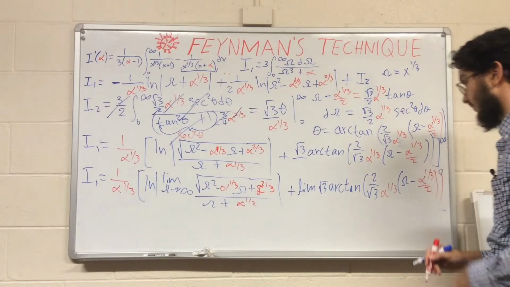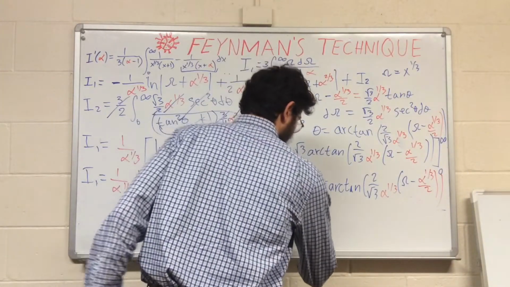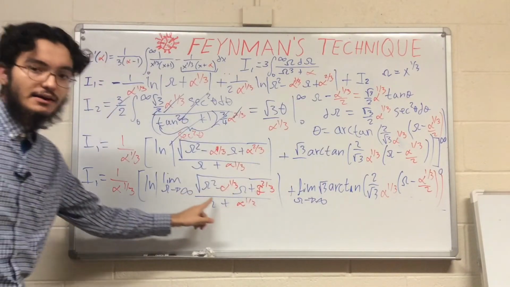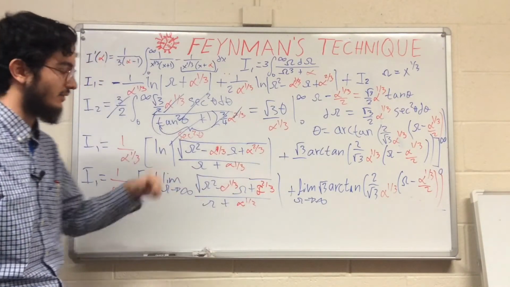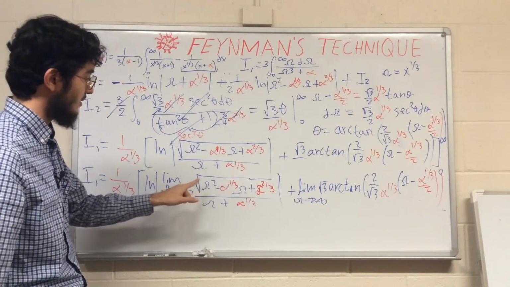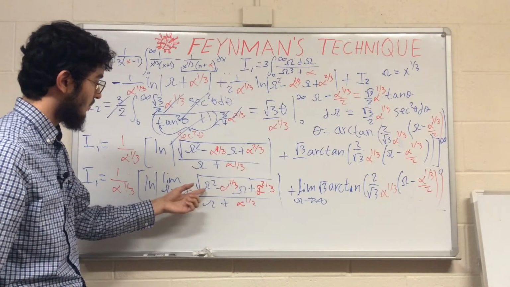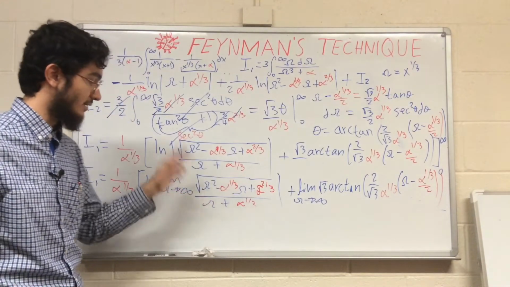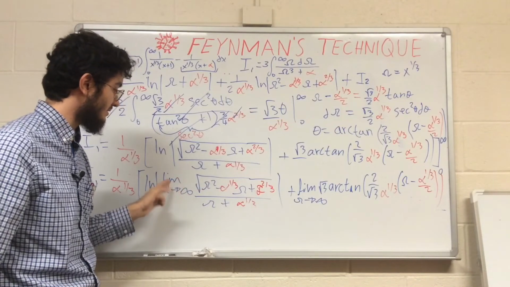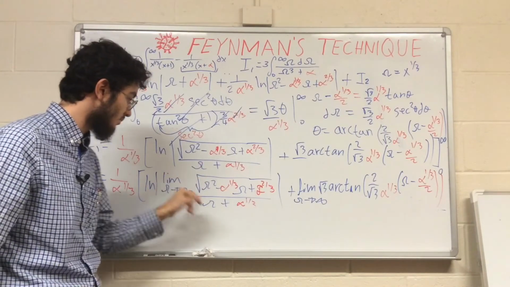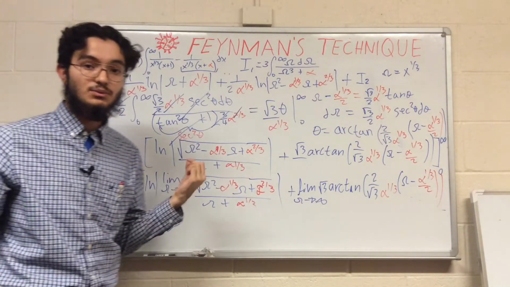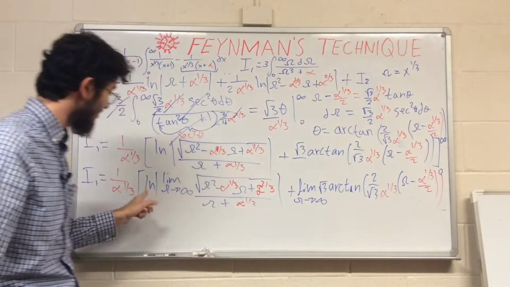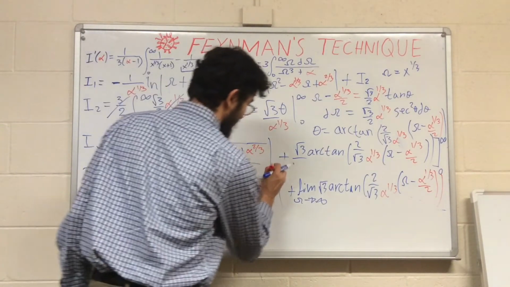Now in that case, as omega goes to infinity, what is going to happen is that over here, we only look at the highest power inside of the radical. We take that power to the radical, so 2 over 2 is 1. We have the highest powers on the top and the bottom, the numerator and the denominator, which means that they're the same, and therefore the limit as omega approaches infinity of this expression will be nothing but 1. So ln of 1, natural log of 1, is 0. So this whole limit goes to 0.